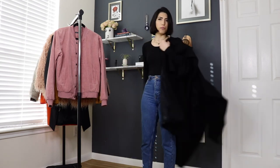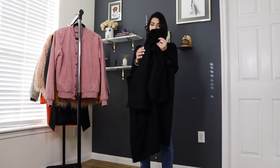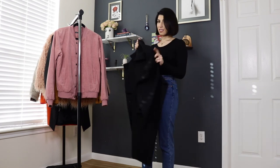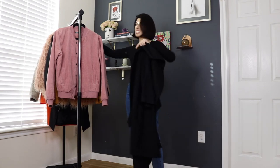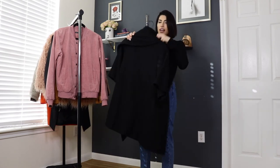It's no brand name. I think it's like Spencer or something like that. I'm going to look at it again, but I just like the style of it. I don't usually go for brands when I shop for anything. If I like it, I like it and I buy it. So this is Spence, never heard of the brand, but $65, worth the price, and I still have it in my closet.